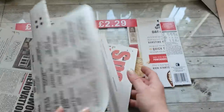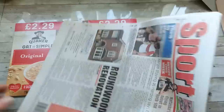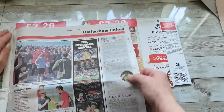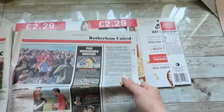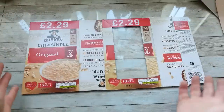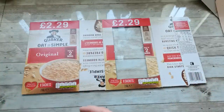I'm gonna start with any kind of page as a base. For gluing my newspaper, I'm gonna be using glue which I know will hold nicely. You can use any kind of PVA glue, Mod Podge, anything you have at home.